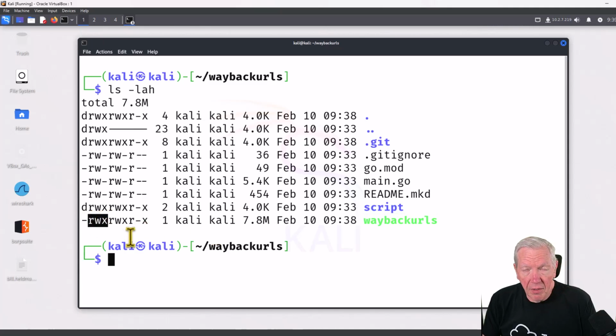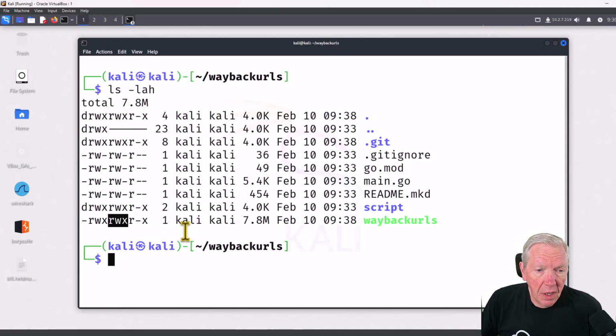You remember that I have a movie here where we're talking about the permissions, how you add up the permissions in octal in order to derive what's called the absolute permission. So in this case, you start with the X, that's worth 1 point, the W is worth 2, the R is worth 4. This thing adds up to 7. So this is the user. This is me, Kali. This middle one here is the group. So this is the Kali group. When you create a user in Linux, what happens is you're put into a group with your same user name. So now we have user Kali, group Kali. Now this is also 7, so we've got 7, 7.